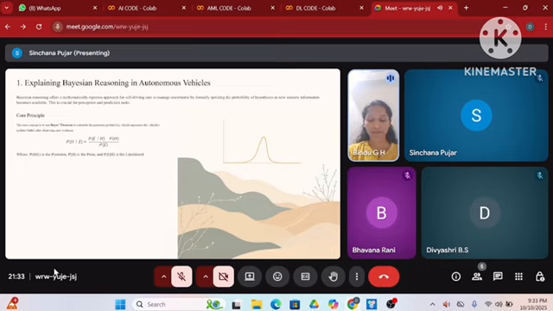P(H) is the prior, the initial belief before seeing the new evidence. P(E|H) is the likelihood, the probability of seeing the evidence if the hypothesis is true. P(E) is the evidence, the overall probability of observing the evidence. In simple terms, the car starts with an initial assumption, the prior, about its environment, collects sensor data as evidence, and updates its understanding, the posterior, to make better decisions in real time.